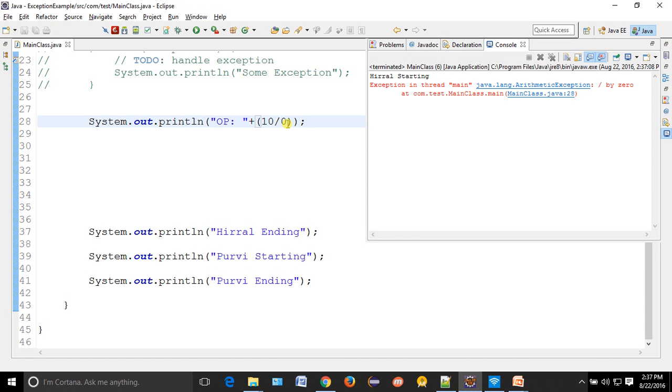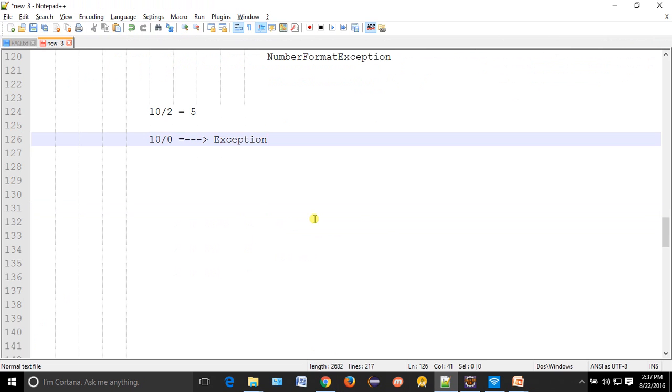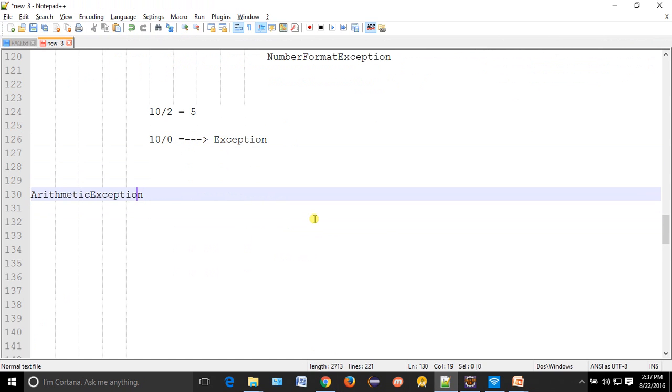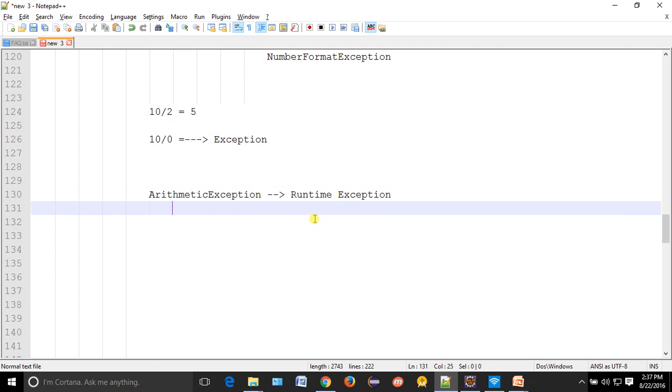Okay, so we understood the third exception. What is the exception called? Arithmetic exception. Again, it is a runtime exception, because compile time we'll see in the next chapter. In this chapter we will just discuss the runtime exceptions only. When will this arithmetic exception come?